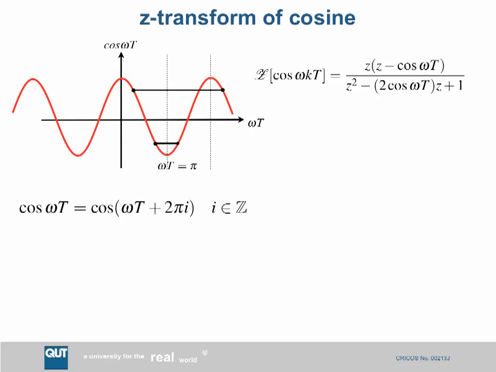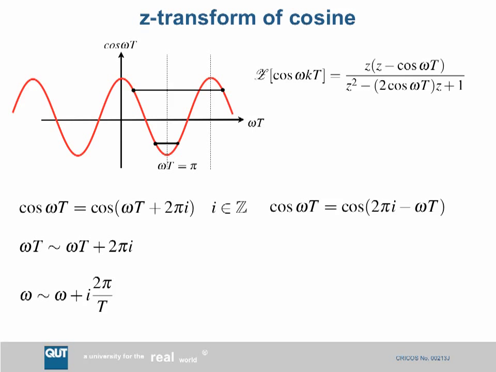So therefore we can say that omega t looks like omega t plus 2 pi times I. So as far as this Z transform is concerned, this frequency looks like a whole lot of other frequencies that recur. Or, taking out the capital T's, we can say that this frequency omega looks like all of these other omegas. They're all going to give you the same Z transform.